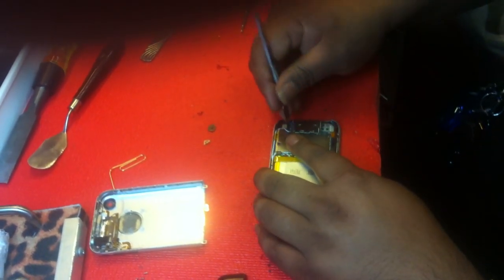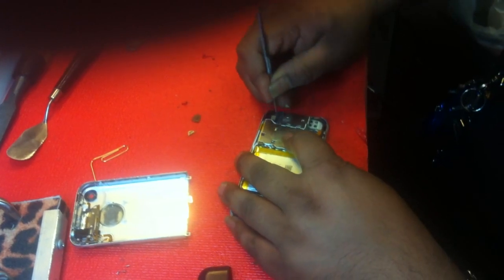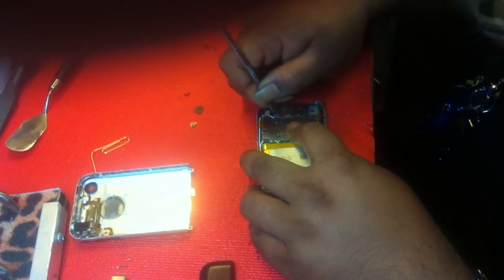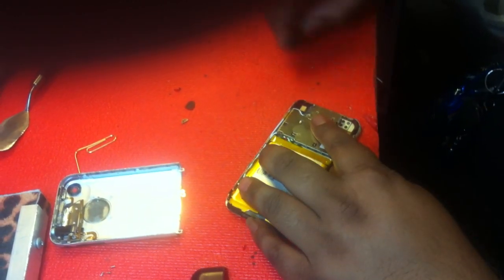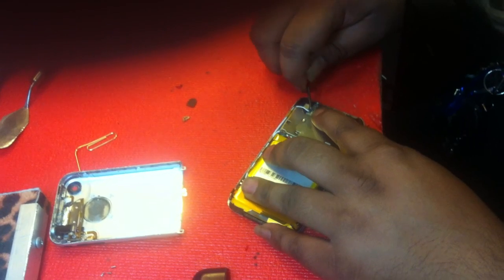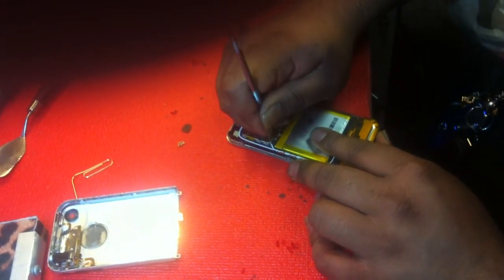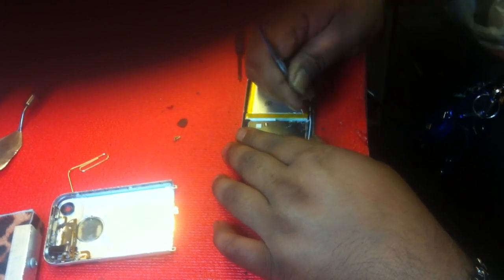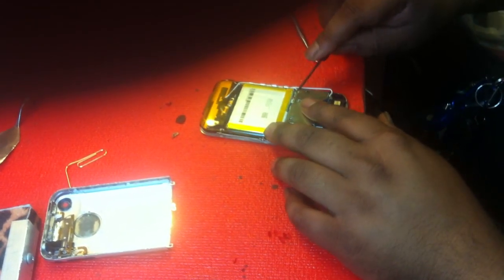The bad thing about these antennas is there's glue around it, so we just get a knife and cut around it. The bad thing you could do is just lift up on it — we've learned the hard way that sometimes you'll lift up on it and the whole connector underneath will pull up too. So not a good idea to just lift up on it. Once we've got that cut off, go underneath and lift up the whole thing. All I'm doing is notching around the connector because this glue is kind of tough — cutting around it so that when I lift the connector up, it's not going to lift the whole connector on the motherboard up at the same time.